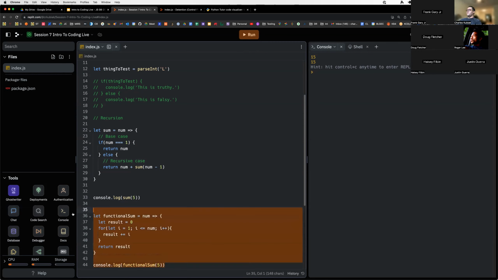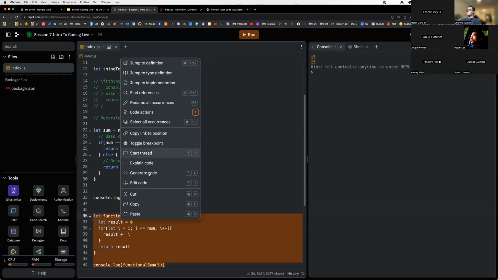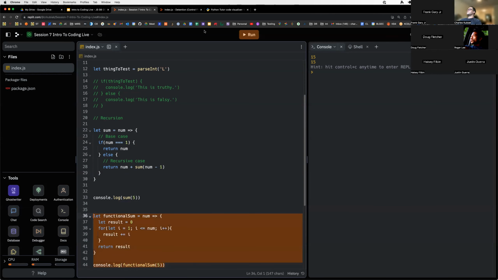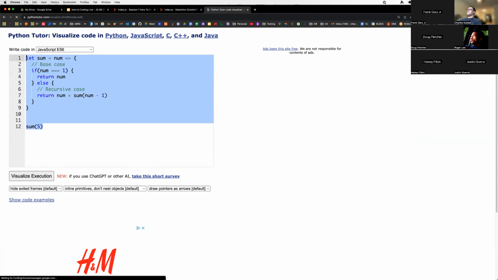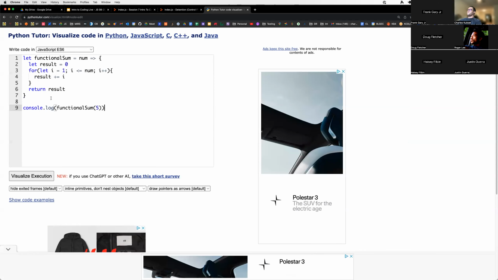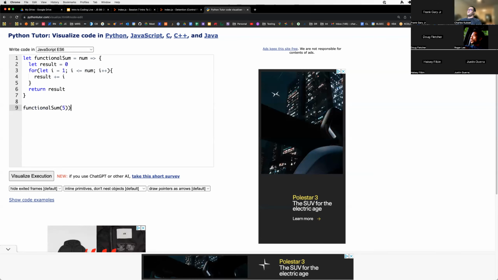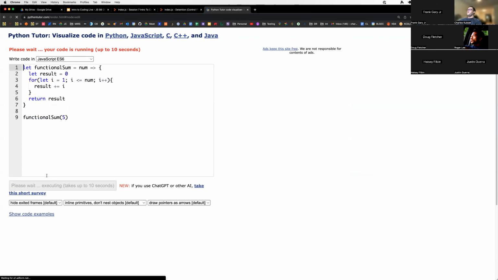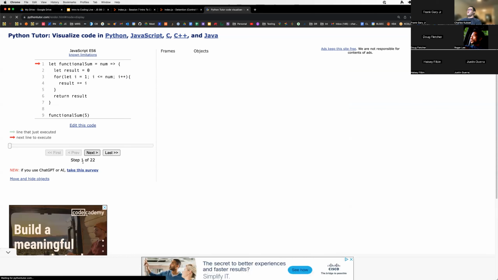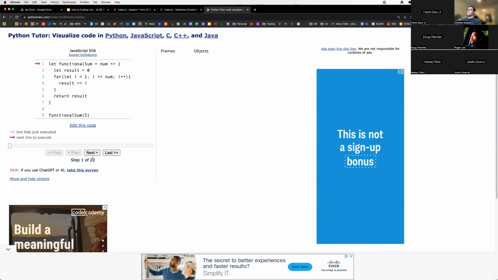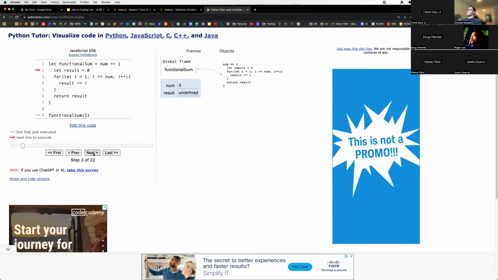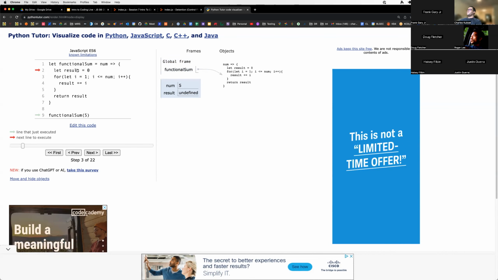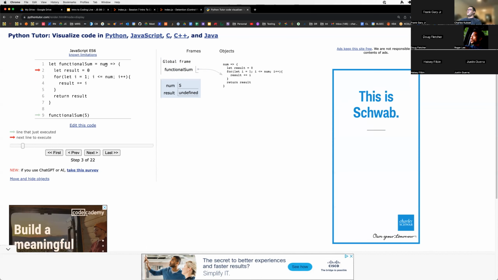And same thing, if I grab this now, pop this out of the console, visualize execution, right? So it's taking 5 more steps here to finish this. So we load our function into memory. We've got our num is equal to 5, result is undefined.